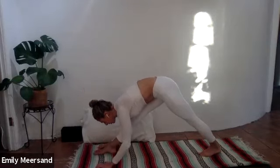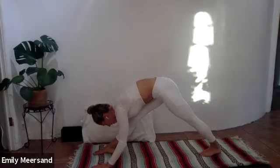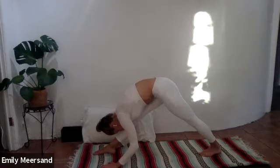Pyramid pose. Let your head, your neck, your torso drape over your right leg. You might need your hands on props here. Feel the right hip bone tugging back to allow more space for your spine to relax forward. Taking this nice forward bend is so cooling and relaxing for the body.